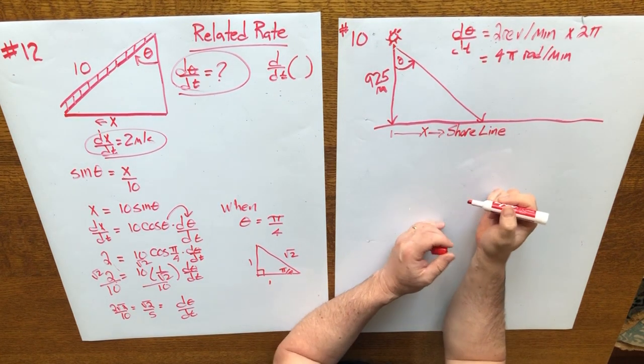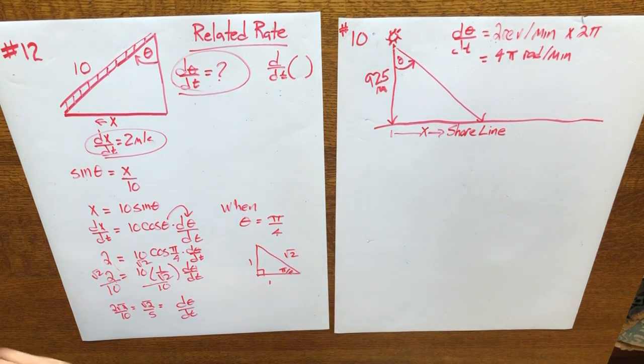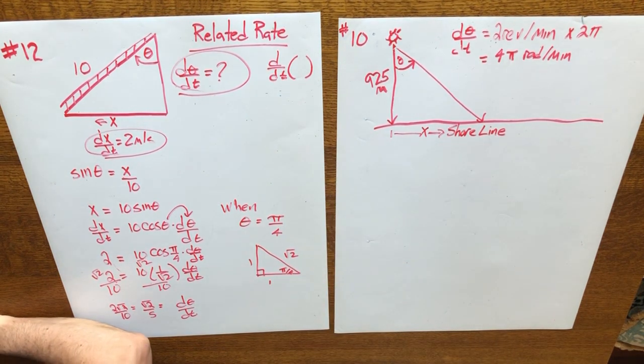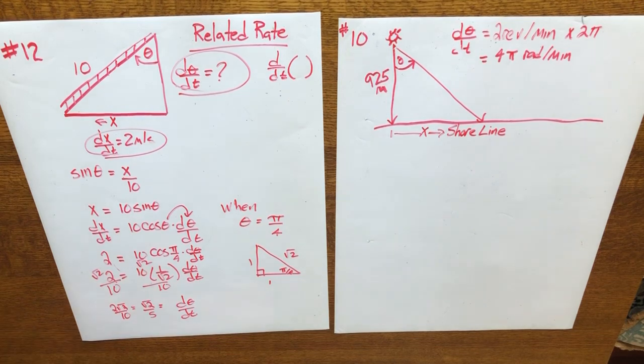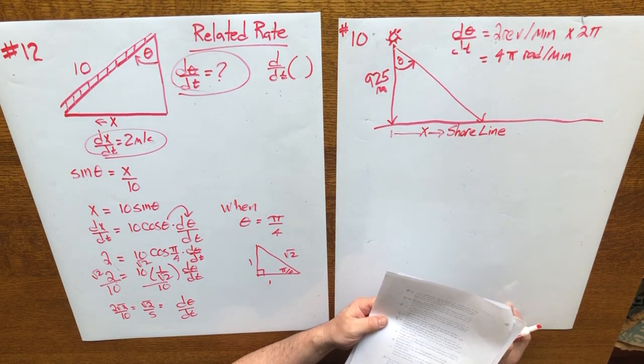And the question they ask us is, as it goes down the shore, at what rate is it going to change? Let me just double check the words in the question here to make sure I've got it right. How fast does the beam sweep along the shore at its nearest point? We're going to answer that question. Then it says, how fast does it sweep along the shore at a point 1275 meters from the nearest point?